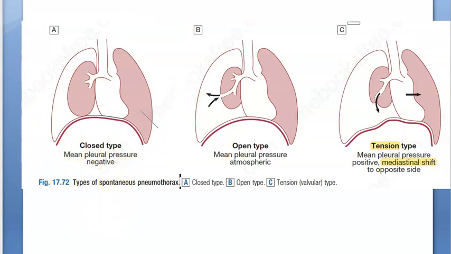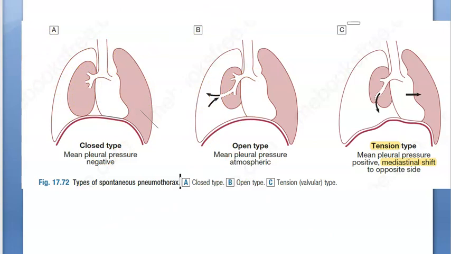Is this understood? Now let us see what will happen in this type. They are saying there is spontaneous resorption of air. So this air will get resorbed and resolve itself. There is re-expansion of the lung after the air gets resorbed after a few days. And in this, infections also don't happen because there is no communication anymore. So this is the closed type. We like the closed type. What do you say, people? Actually, we don't like anything, but anyways, of those three.